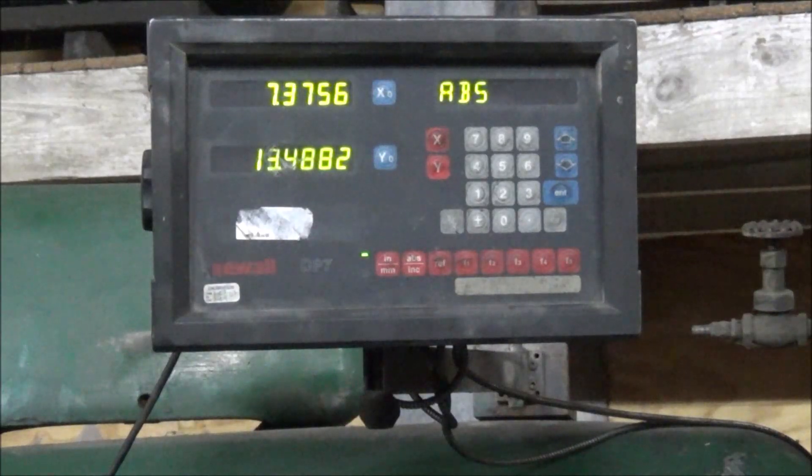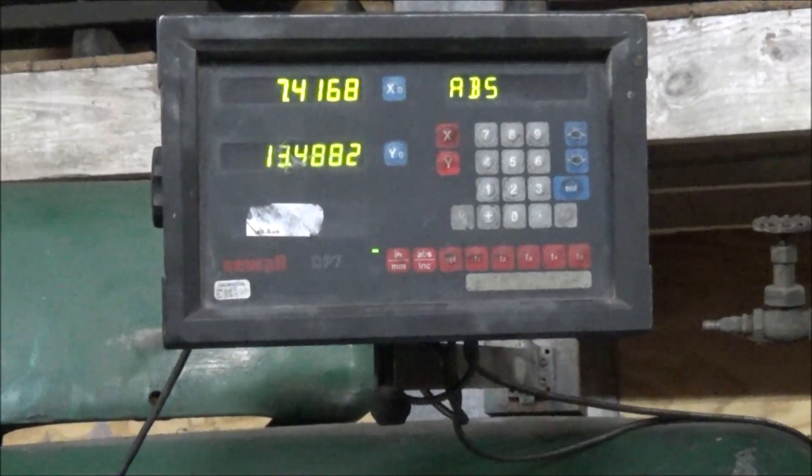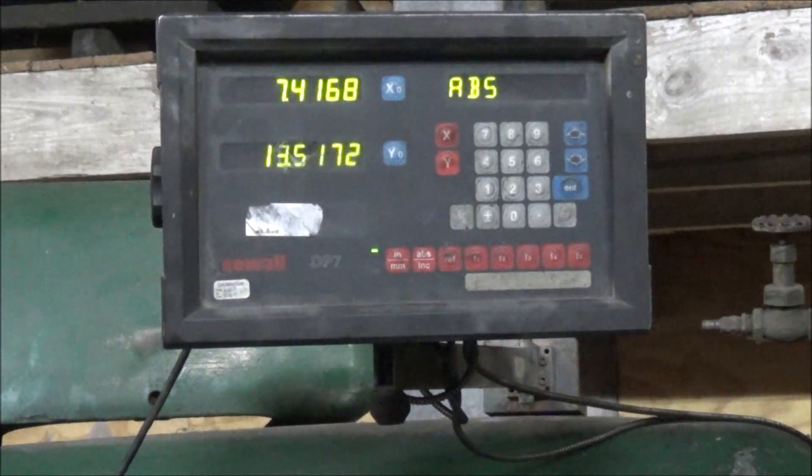The X-axis is the main carriage — you can move it a thousandth at a time if you want to. This other axis I don't have hooked up, I can just move it by hand because it's bent and I need to straighten it. But it does count okay, so that's good reason for me to fix those rollers so I can do an easier job of straightening it out. I'm glad to see it counting on both axes — we'll see how long before it kicks out, pretty much as soon as it warms up.